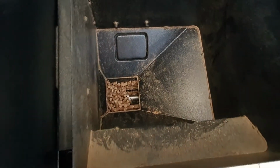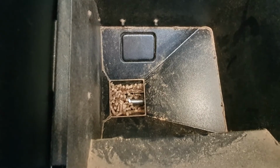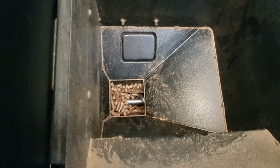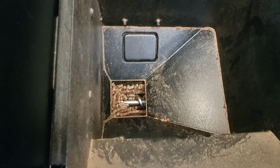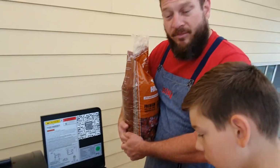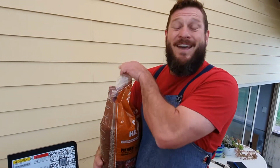See the auger taking the, I think they're cherry pellets from the last cook down to the bowl to be burned up. It'll probably take half an auger's worth to actually get the smoke at a temperature, so I'm not really concerned about that flavour. And honestly, cherry's an awesome flavour. Who'd complain about that?